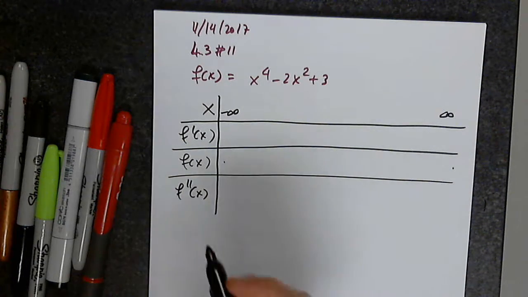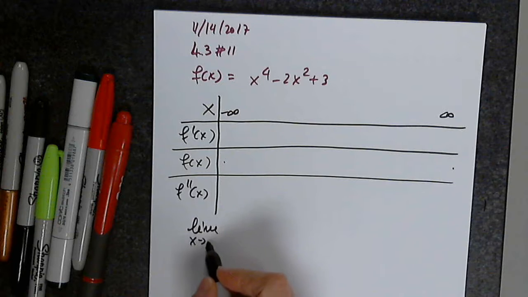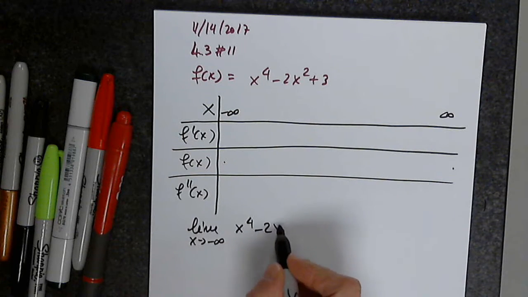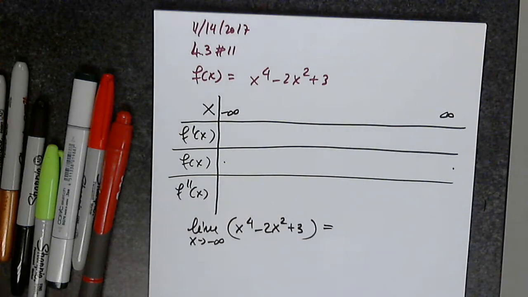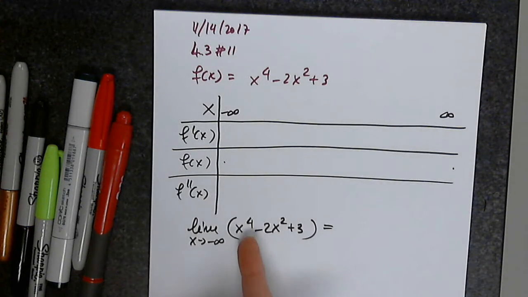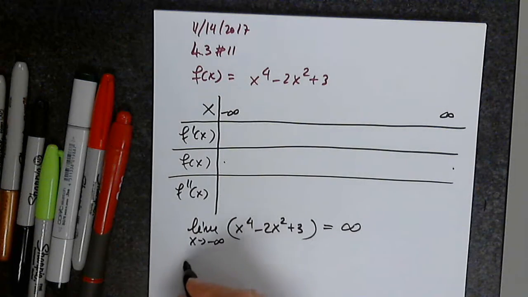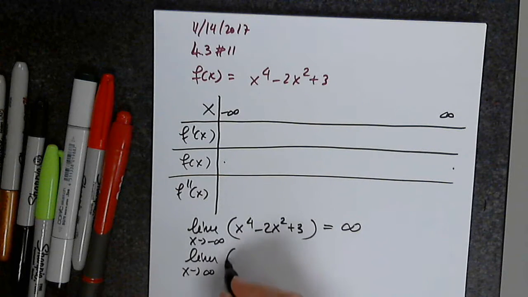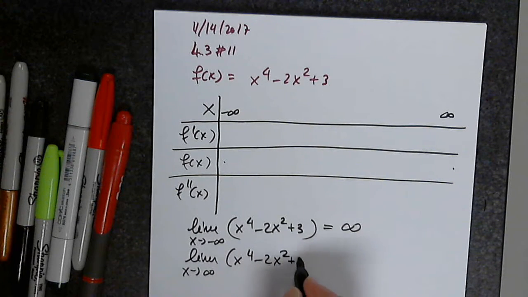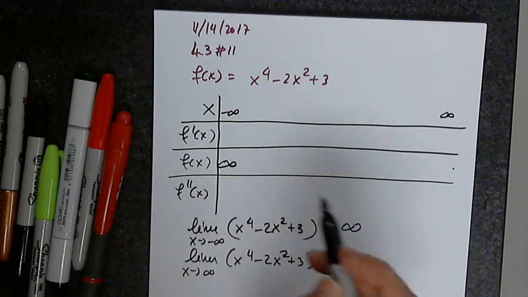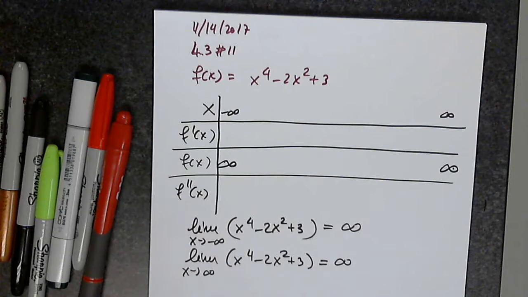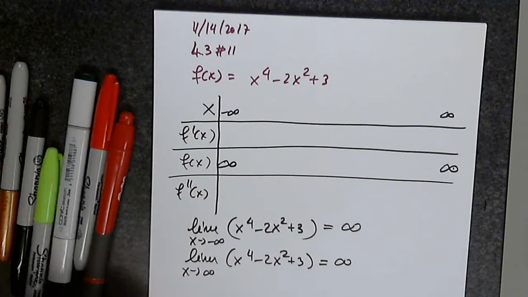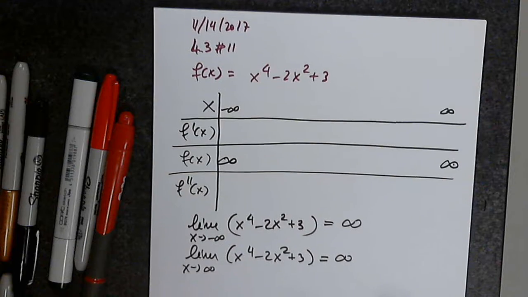So I have to write limit as x approaches negative infinity of x to the fourth minus 2x squared plus 3. And what do I write? To the fourth power. Oh, I'm sorry. Very good. Then I have to write limit as x approaches infinity of x to the fourth minus 2x squared plus 3. Very good. Excellent. So we determine the limits. We know the end behavior. Perfect. Now the next step is x and y intercepts.